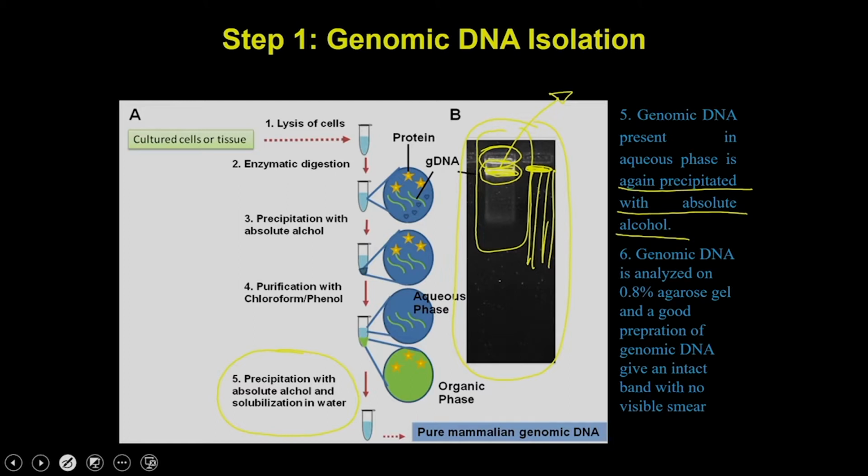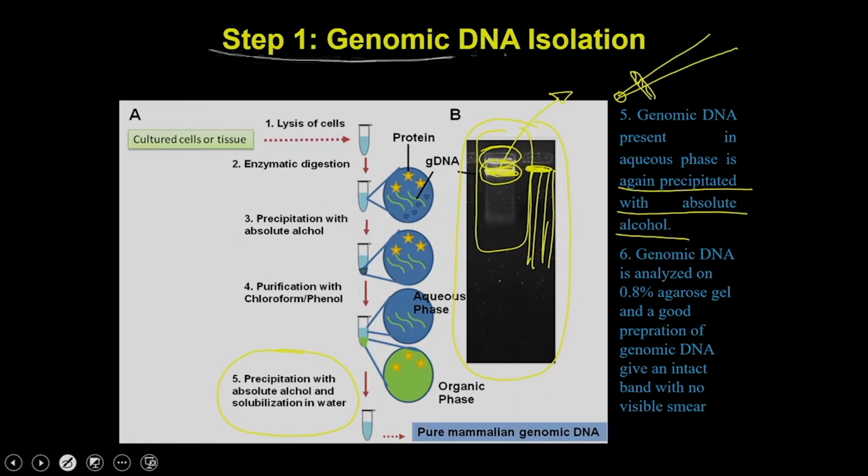So, if you have seen the pipette tips, it has a very narrow bore at the end. If you use the narrow bore, while the genomic DNA is being sucked through it, it is actually going to damage the DNA, and as a result you are going to see smears. So, instead of that, you can simply cut this tip so that the lower end of the tip has a higher diameter, and with the higher diameter, the shearing as well as the chances of damage to the genomic DNA are very less.